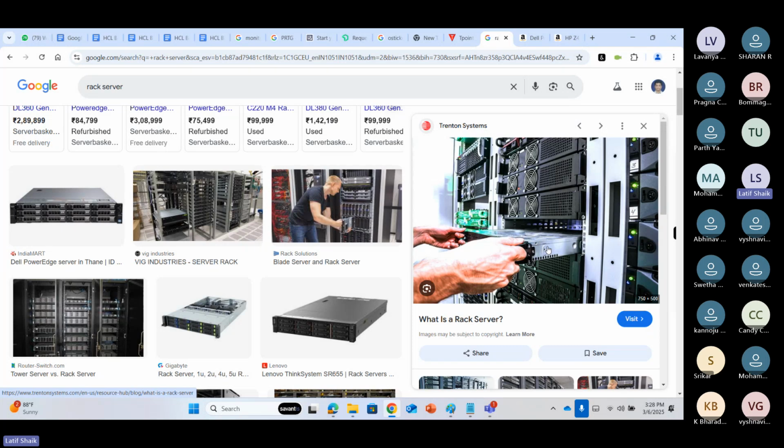One rack, one server. For example, for my organization, I need more servers, at least 10 servers are required for different purposes. One is for authentication, another for IP telephone communication, another for virtualization, another for different database servers running. So I need more servers in my organization, and to reduce the space and cable connectivities and make maintenance easy, I go with rack servers. The rack server has the same capacity as tower servers, depending upon the model, of course.